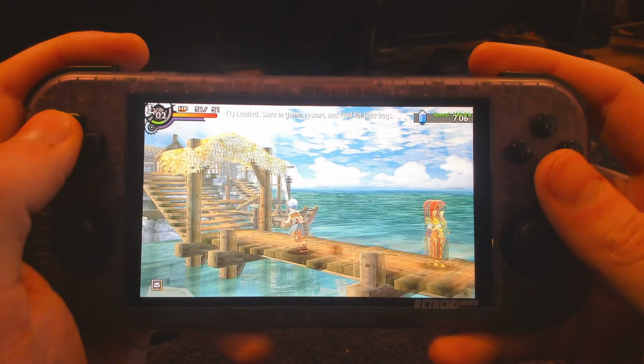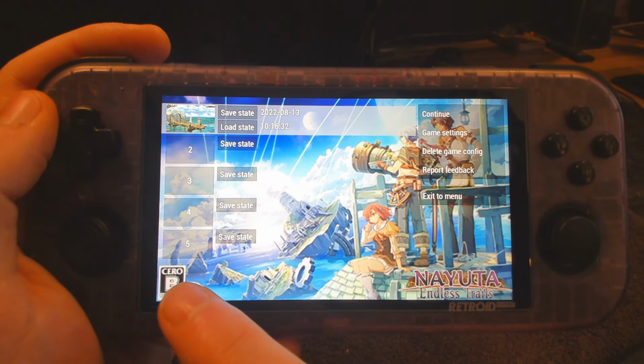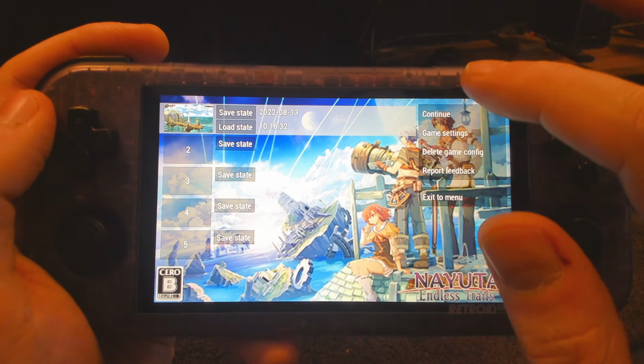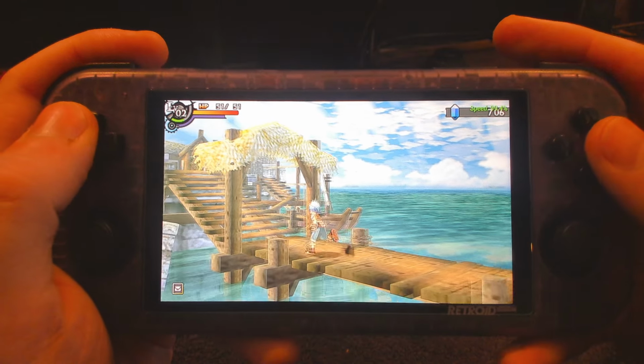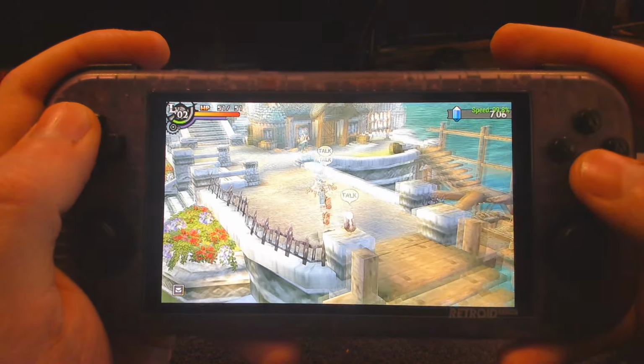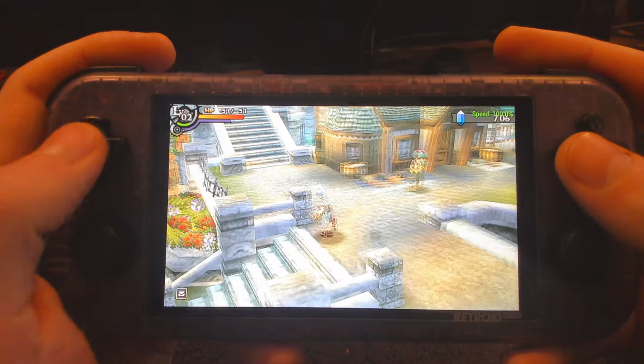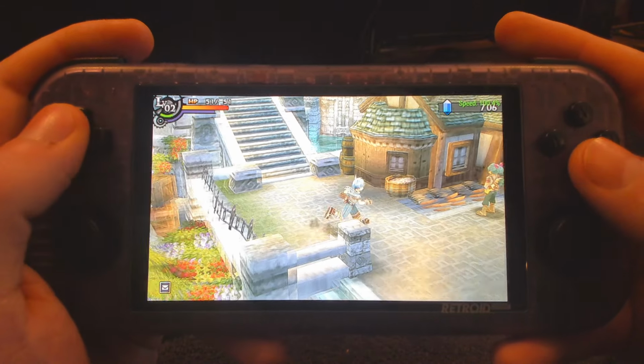And if you look at the settings here, I had to turn off that 60 Hz option again because it was causing a problem. So I'm just going to run around. This is an actual 3D action RPG, so you can get a sword and do combat. But the level design of this game is pretty generic.